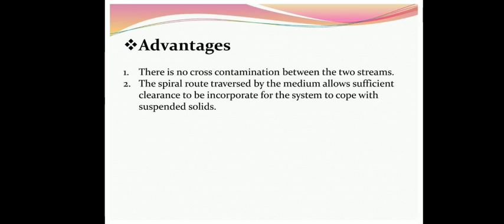Then the spiral route taken by the medium allows sufficient clearance to be incorporated for the system to cope up with the suspended solids. म्हणजे काही सस्पेंडेड सॉलिड्स असतील किंवा अनडिझॉल्व्ह्ड मटेरियल्स जर मीडियममध्ये प्रेझेंट असतील तर ते स्पायरल रिंगमध्ये असल्यामुळे it can move easily and complete medium can be removed through the different channels by simple ways.